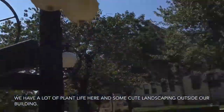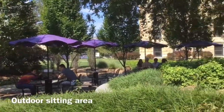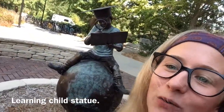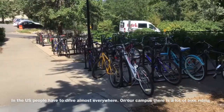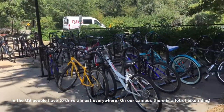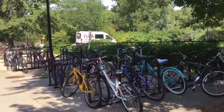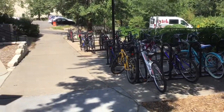We have all this nice greenery — Kansas has a lot of that — and there's a sitting area over here outside for all the ed students. This is our statue of a child on a globe. He's being educated. It's weird. In the U.S. most people drive places, but a lot of people ride their bikes on campus, which is really cool. I understand you guys are the greenest city in Europe, so you have a lot of bike riding. We have a lot of cars but we have bikes too.